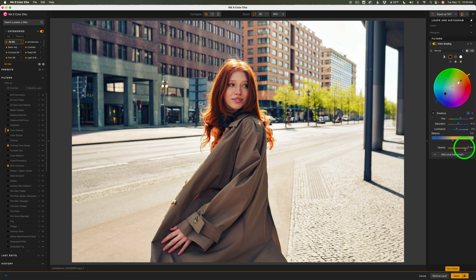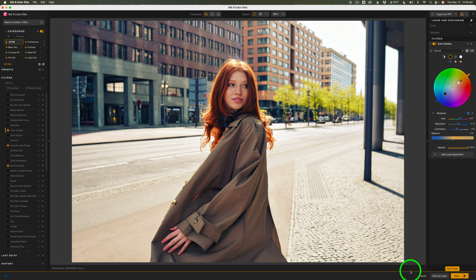And then right here, you have an overall opacity that you could pull back and add as much of this as you want. Or you could come up here and we have an overall opacity. So you can click right here, see the double arrows, hover and drag to the left to pull back the opacity and pull it to the right, and you can go up to 100%. The color grade I've just made, I like it for the subject.